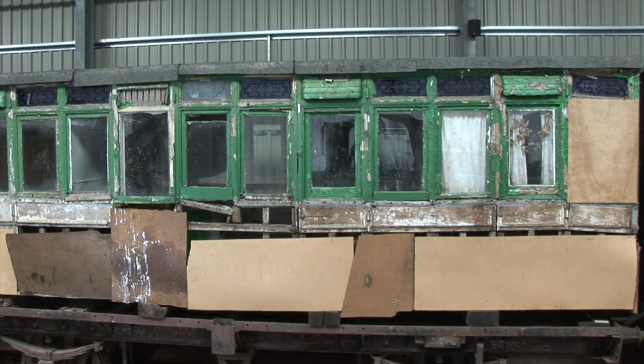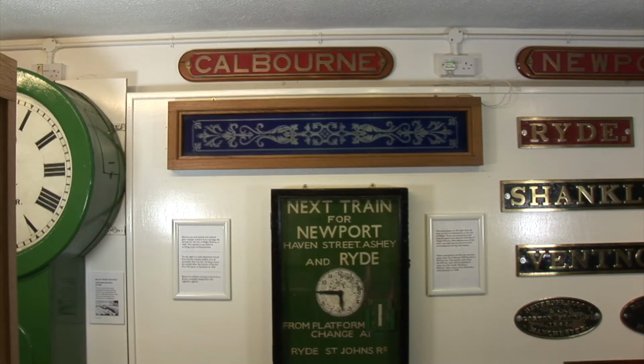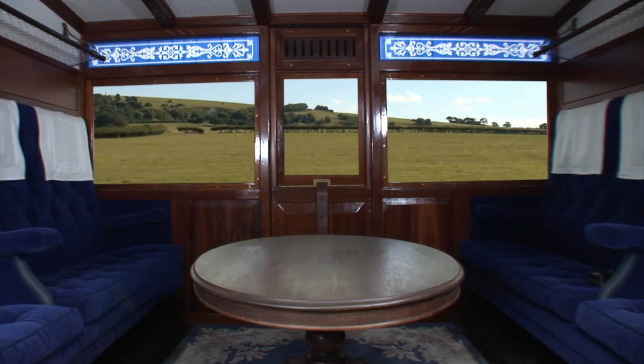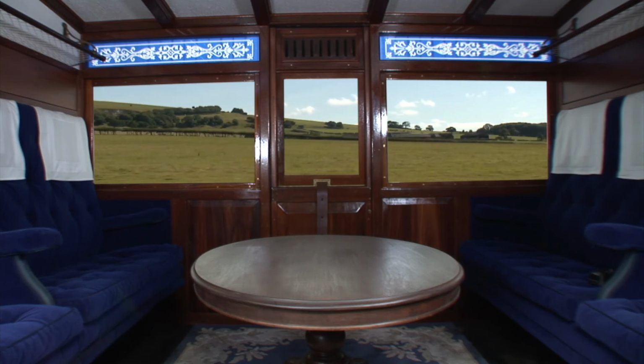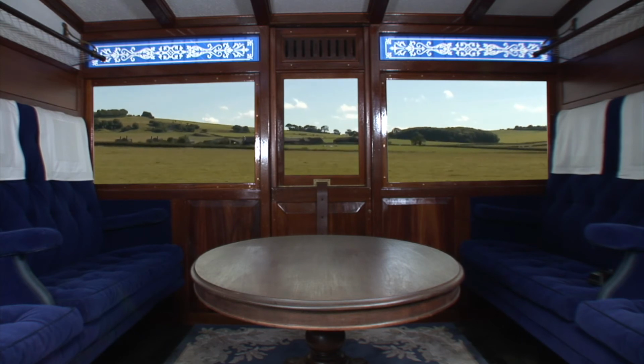The restoration of Isle of Wight Railway carriage number 10 to fully usable condition was the subject of a Channel 4 TV programme. This stained glass and etched top light, although undamaged, could not be reused as it is not made from toughened glass, so a stronger replacement has had to be provided. Instead of being etched by the dangerous chemical, hydrofluoric acid, satisfactory results have been obtained by using computer-controlled sand blasting.